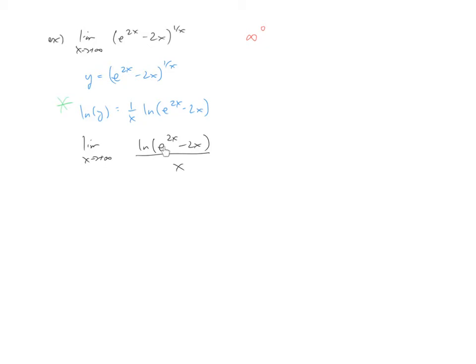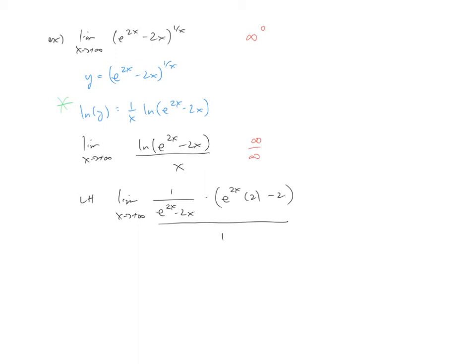All right, so a minute ago we talked about how this was infinity. And so the natural log of infinity is infinity over infinity. So without a whole lot of work, we finally hit our infinity over infinity pretty fast. At which time now we can go ahead and use L'Hopital's rule, carrying that limit notation down. We'll go ahead and take the derivative of the numerator separately. So there's the 1 over the inside, times the derivative of the inside, which would be e to the 2x times 2. And then we'd have minus 2 for that second term right here. Then in the denominator, we would just get our 1, which is pretty nice.